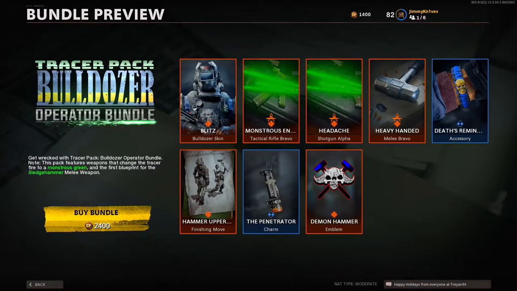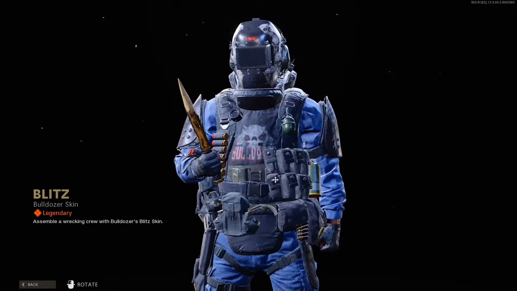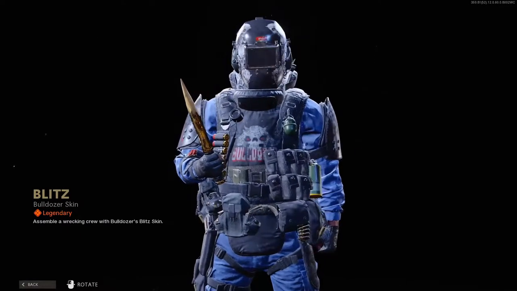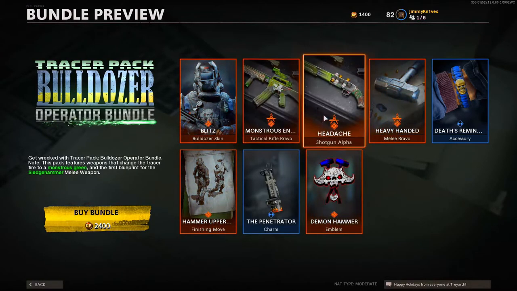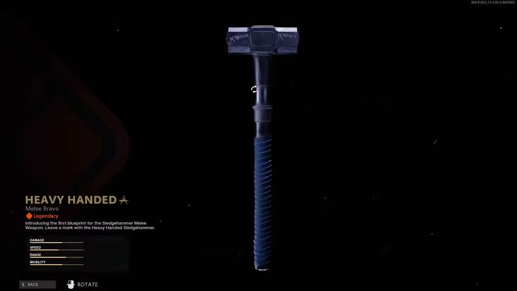All right, so this is a Tracer pack, Bulldozer Operator Bundle. You get a Blitz skin. He's holding the stake because I have it equipped. I'm trying to get him to turn, but it's not turning. That's the skin. You get a couple guns with the Tracers, and then you get the heavy-handed melee Bravo, which is what I'm going to be showcasing here today.